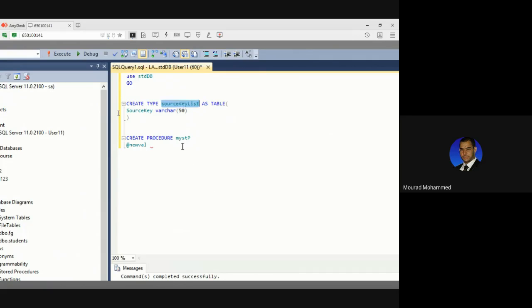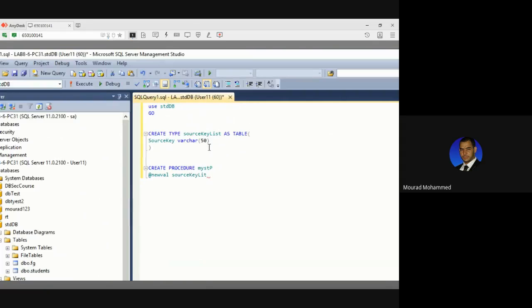So space immediately. I'm not going to do anything, just write the same one. Source key list, the same spelling. You can do a copy paste of this one. As I'll explain, begin.